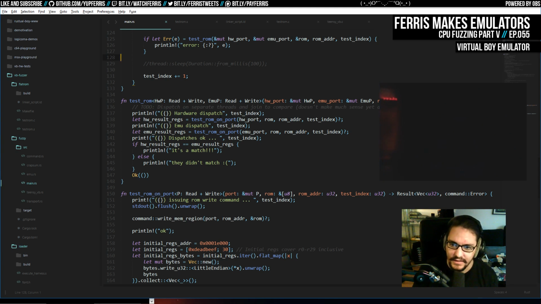I'm also thinking that when I run it on the hardware versus the emulator, I should also save out the values that the hardware got into ref files, so that if we run the test suite without the hardware, it can test the emulator versus the reference files. And then we can actually run this on CI, which I already have set up for the project via Travis and AppVeyor. So that would actually be really rad.